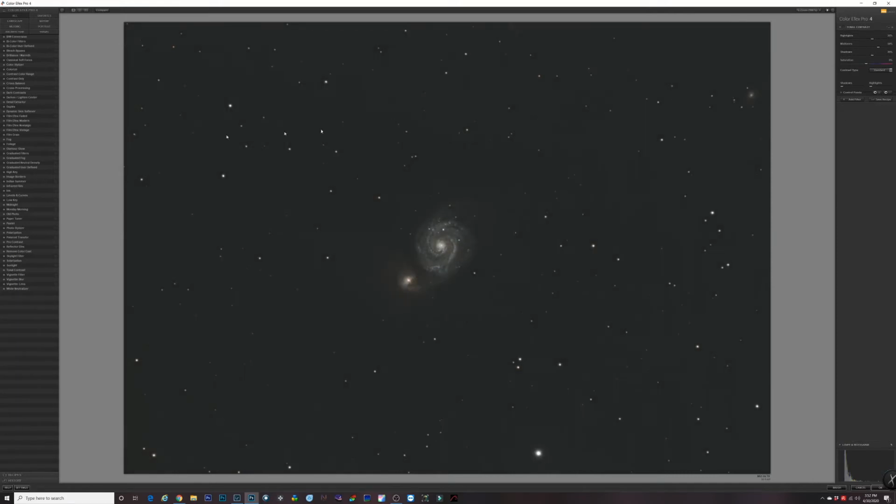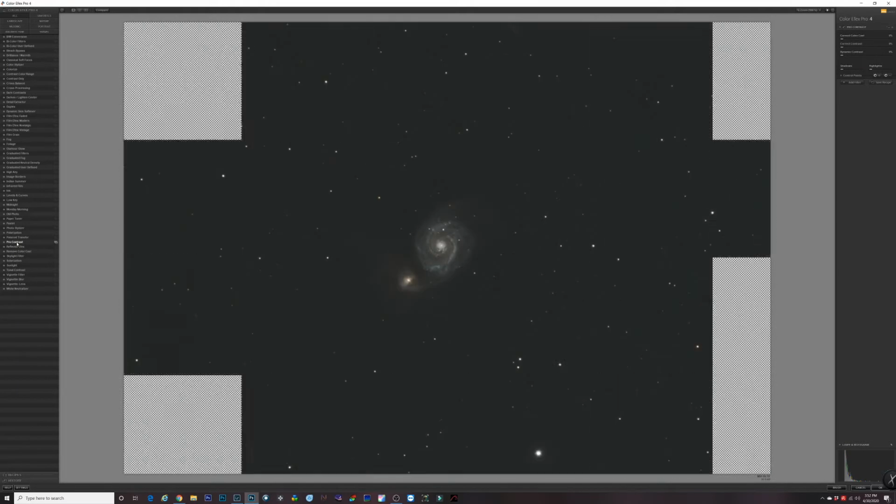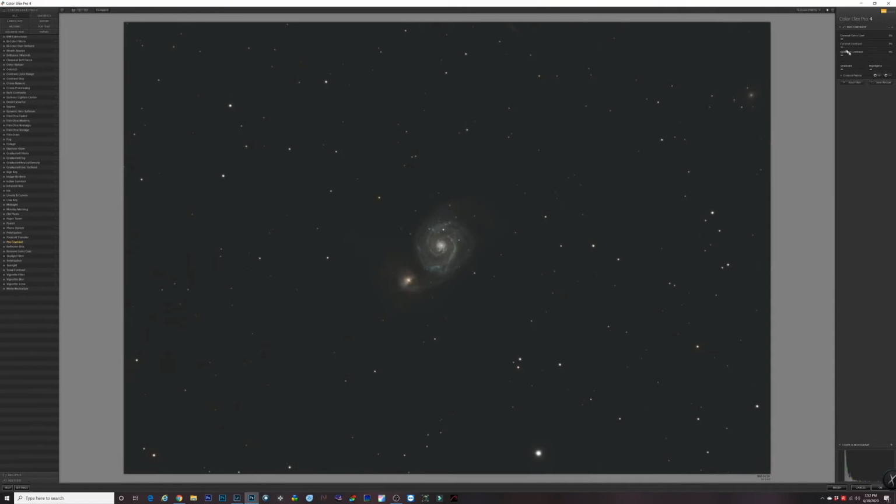But I think I'm going to use Pro Contrast, and I'm going to set a control point here in the galaxy, and then you can adjust the size of it. So let's try that, where it mainly just encompasses M51, and let's go 13%. Do this one. Yeah, I like that.